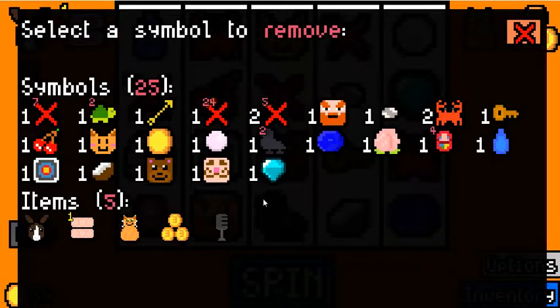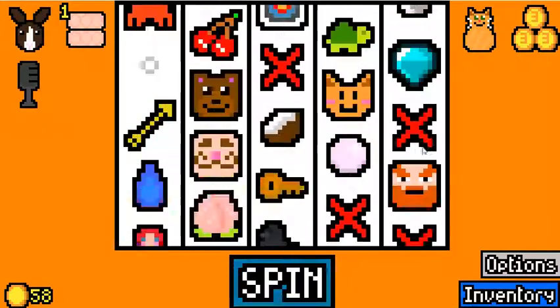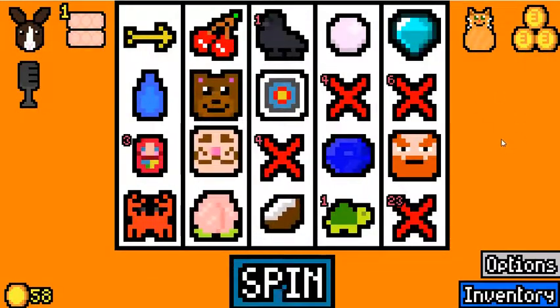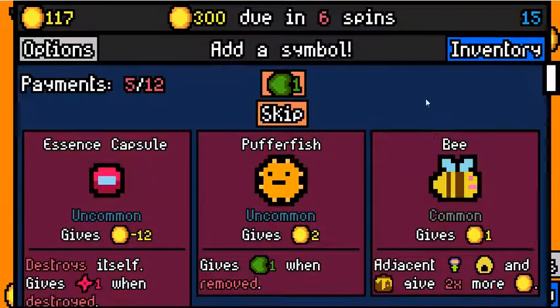We have a few one value symbols. Not that many. A lot of our bad symbols are a little bit better than one value symbols. 59, that's a very good spin. Yeah, golden arrow is just so good. Do I feel good enough now to pick up an essence capsule? I mean, that's minus 12. I'm not sure if we can make that.